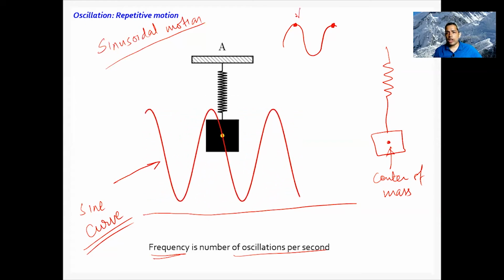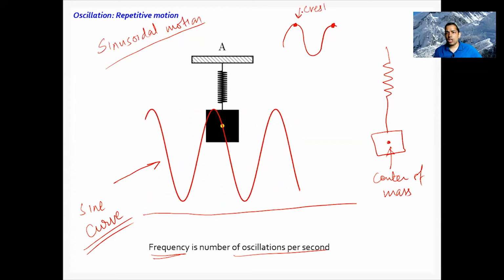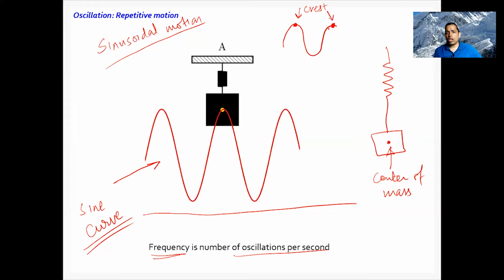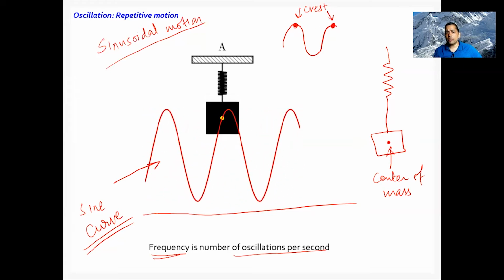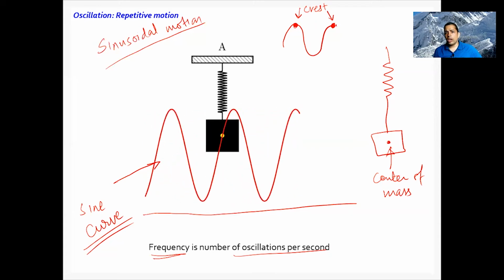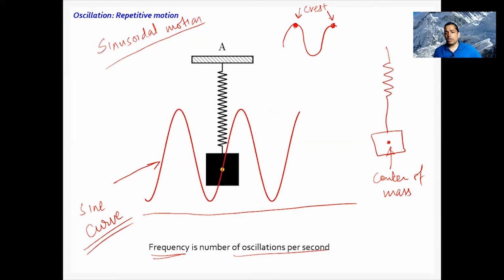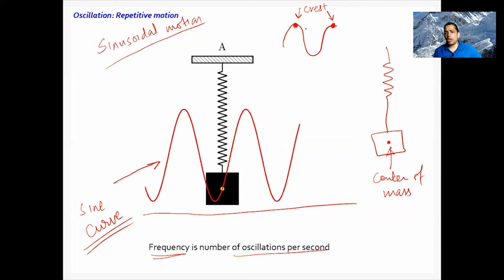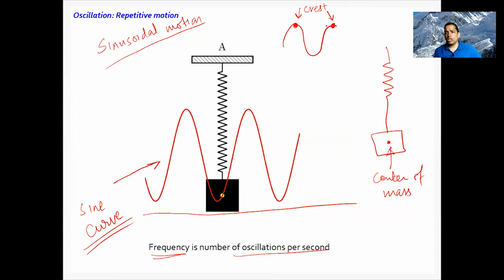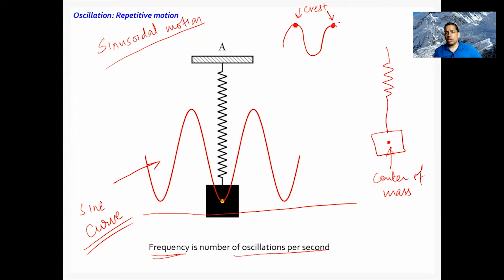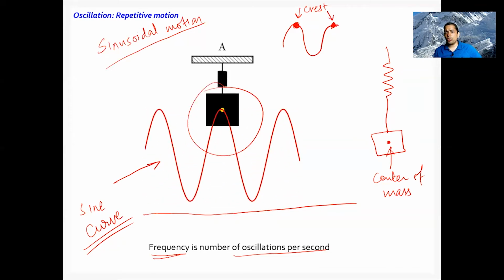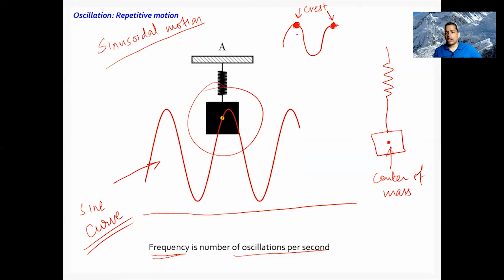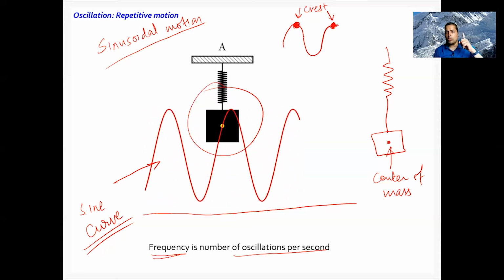Okay, by the way, they are called crest. Both of them are called crest. These are exactly identical points of the sine curve, and they are the top part of the sine curve, the highest point. These two are the highest points of the sine curve, and they are called crest. When the yellow point goes from here to here, that's one complete oscillation.